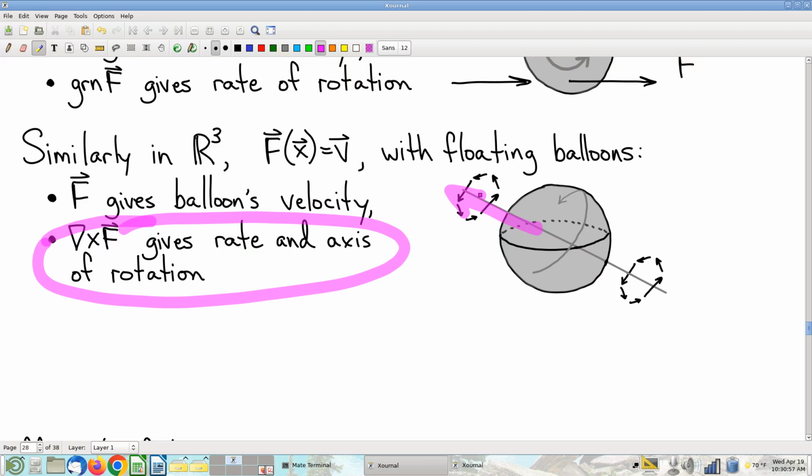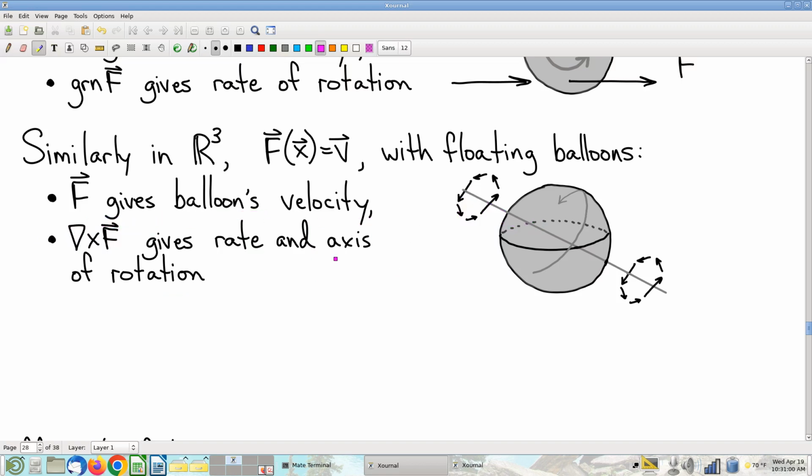Okay. Notice curl tells us two things. It gives the axis that we're rotating around, and it gives us, in some sense, a numerical measurement of how much of a rotation there is. Now, what is the actual angular speed of the rotation of the balloon? Oh, well, that depends on a lot of things. It depends on the moment of inertia of the balloon and the friction coefficient between the air and the rubber and a bunch of other stuff. It's not our problem, right? But just in terms of more versus less, the magnitude of the curl tells you, in some sense, how much.